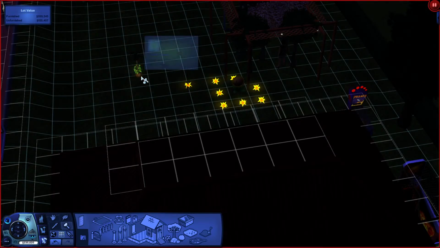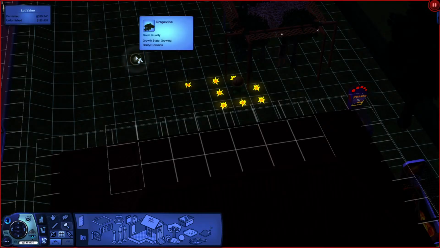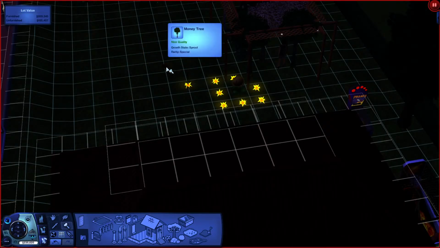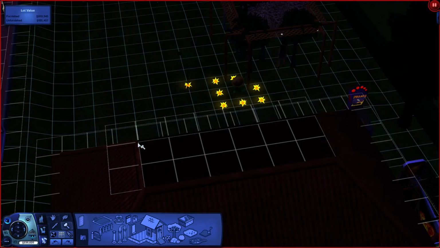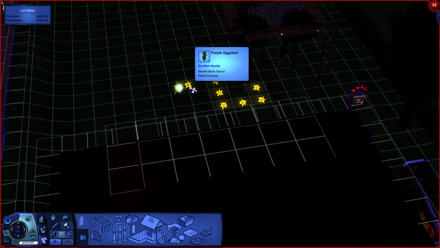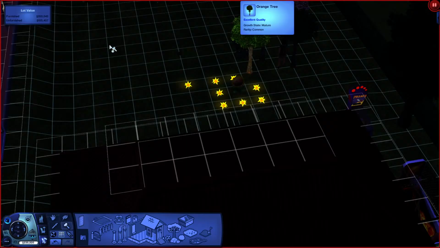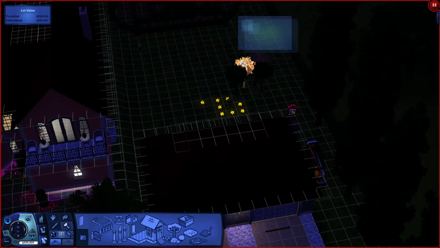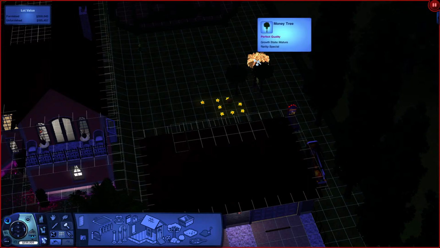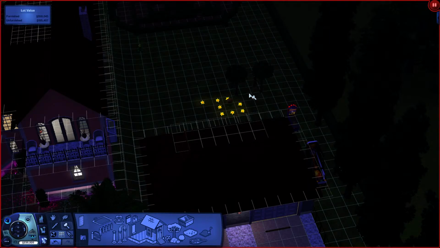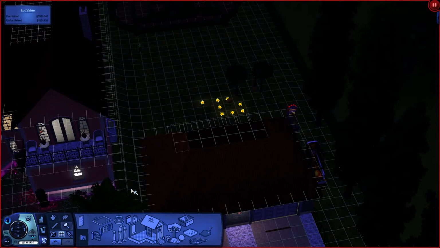I am going to keep the fruit trees, though. The cool thing about the fruit trees is you can eat. It's just like, it's food, you know? Oh, let me undo that. That's a pear tree. I want that pear tree. Purple eggplant. She's like, where's all my stuff going? Okay. Now, this is an orange tree. And I'm not sure what that is.